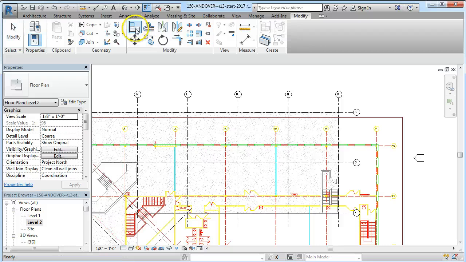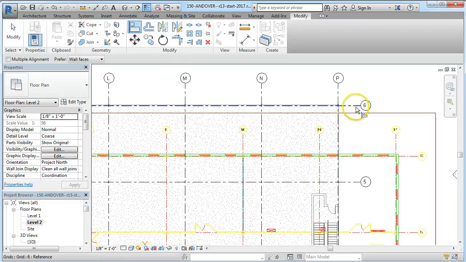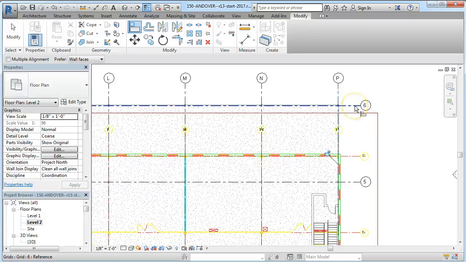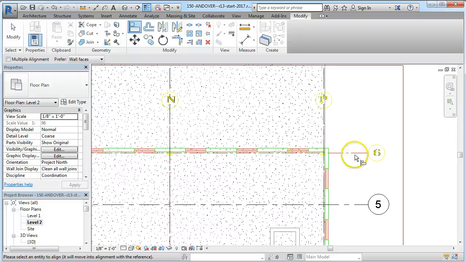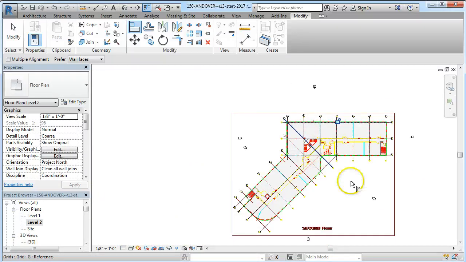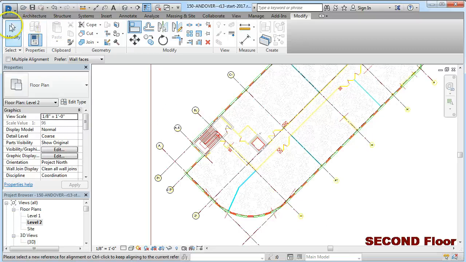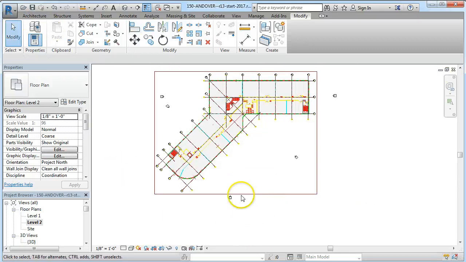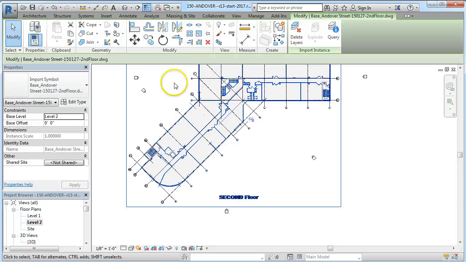Modify, invoke the Align tool. I'm going to proceed in the same way. Select the vertical grid line, the object that wants to align to it, and the horizontal grid line, in this case the grid line number 6, and the 6 in the CAD file. So now we have both first and second floor underlays aligned correctly.